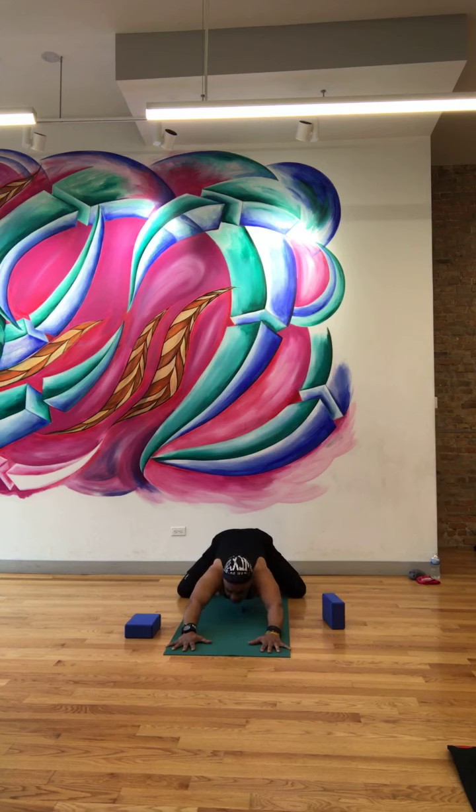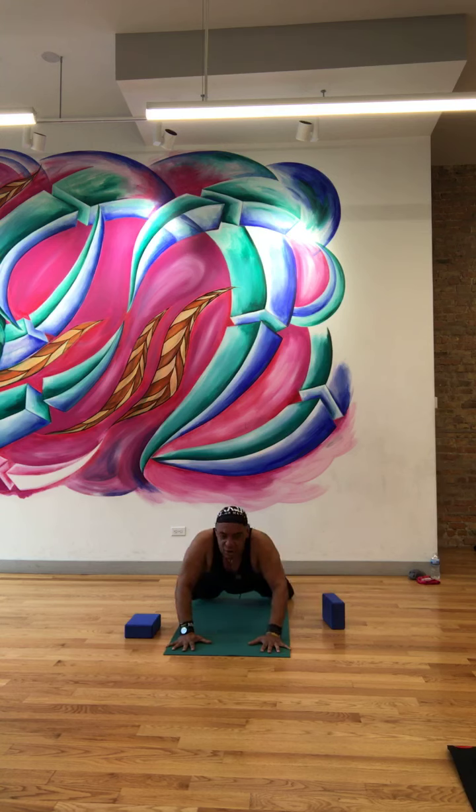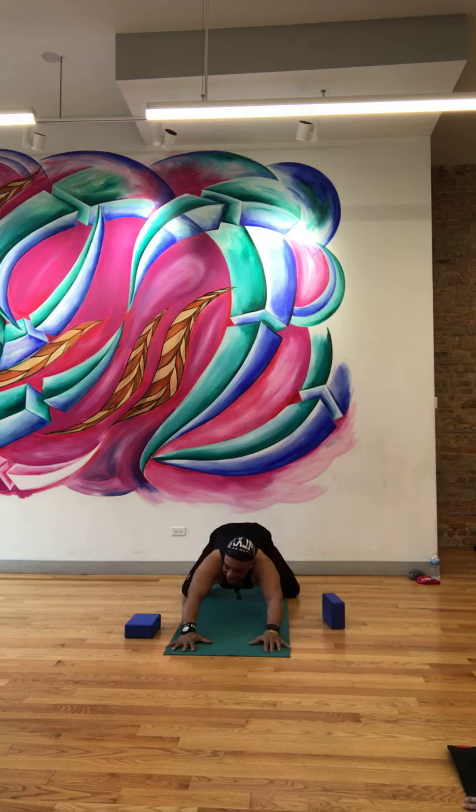Now, keeping your toes together, your knees out wide, just bring your chest together, kind of like an upward facing dog. But you just want to bring your chest together and lift up. Feel that lift in your chest, that lower spine stretch. Nice. Now come all the way back into child's pose. Yes, we're going to do this for a couple of times. Come forward, look up, breathe. And come back into child's pose.